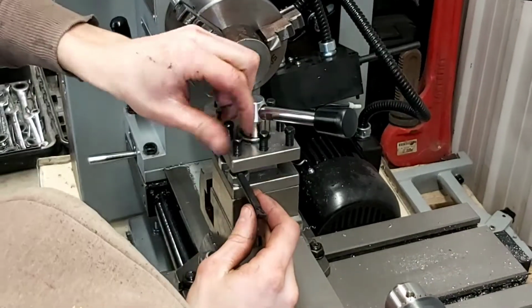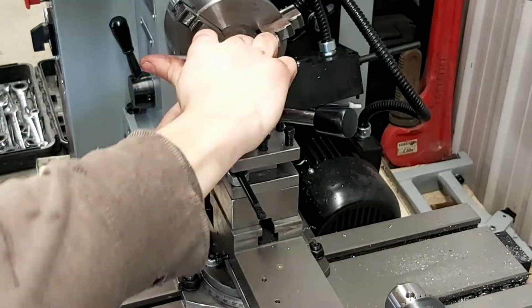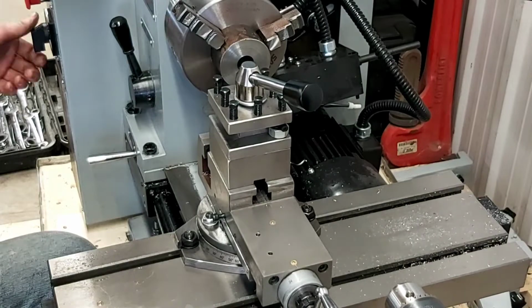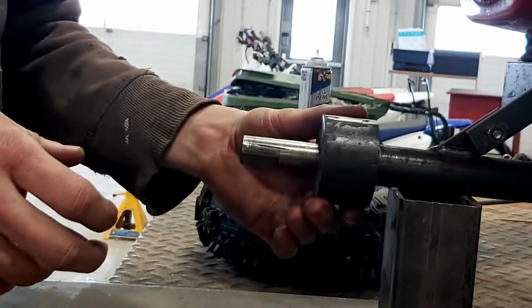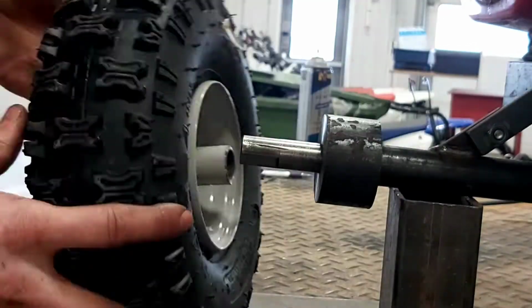So now I'm putting in an internal boring bar. This is how you get a very exact inside diameter to make it fit very snug. After about 5 passes, it fits very snug and with minimal wobble.